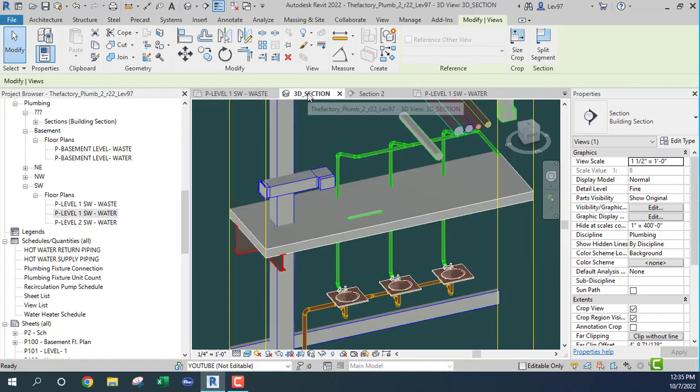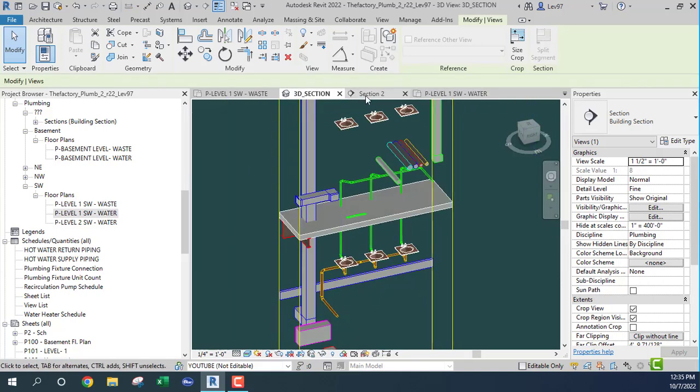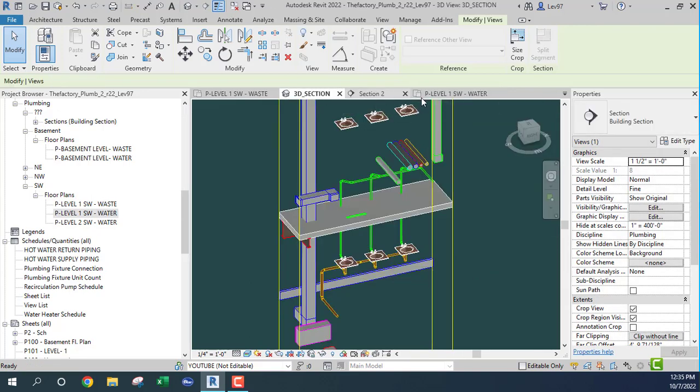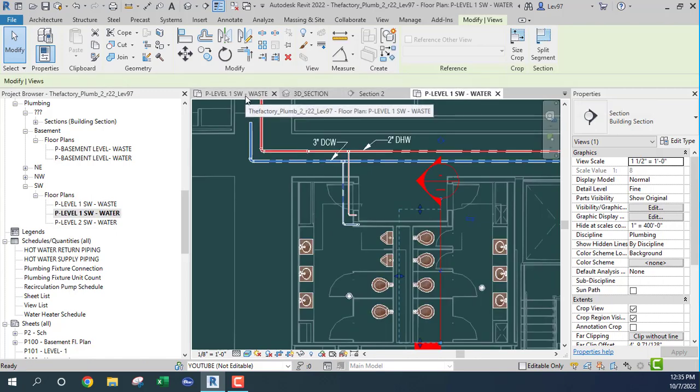And every time you do this, you have to reset it. Once you move this section view, then you have to reset. But what you can do, still water. Let's go back here.